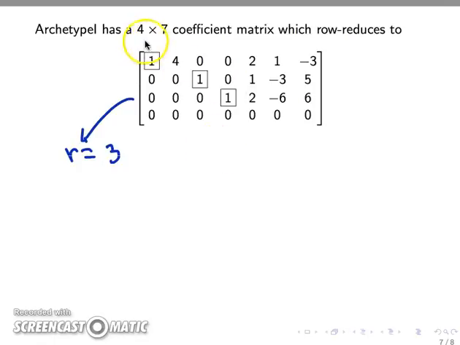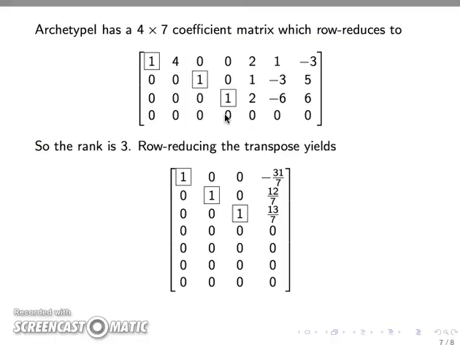Okay, r equals 3, and this matrix has 2, 4, 6, 7, right? It has 7 columns, so n equals 7. The rank of this matrix is 3. Also, if we transpose the matrix and find the RREF of the transpose, we obtain precisely that, again, the rank r for the transpose is equal to 3. So the rank of the transpose is also 3, and that is illustrating what the theorem is telling us, that the rank of the original matrix matches the rank of the transpose of the matrix.